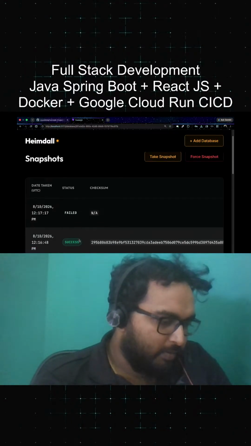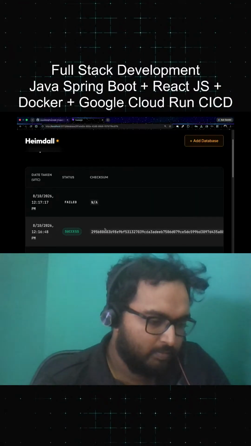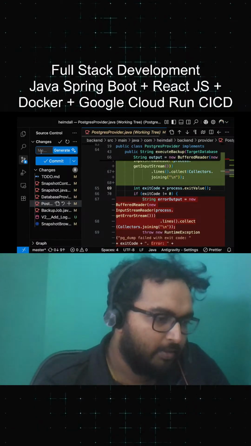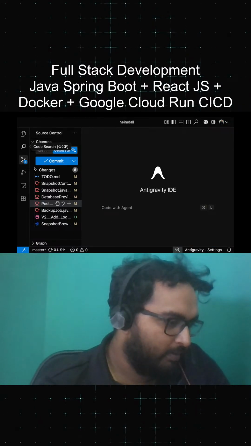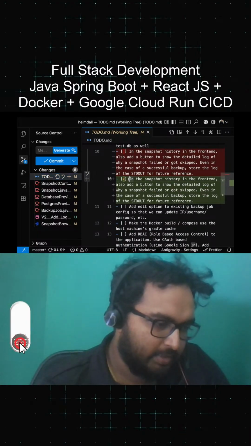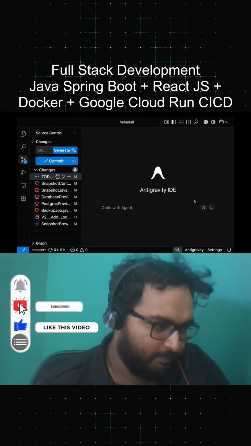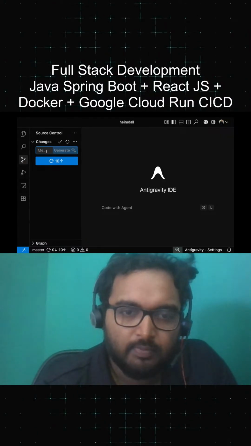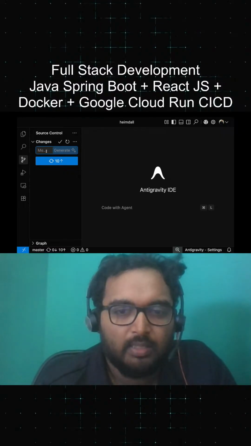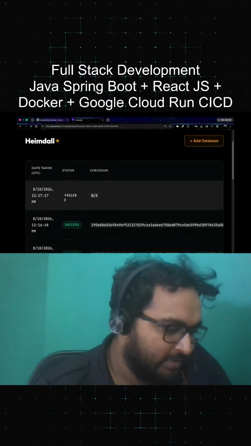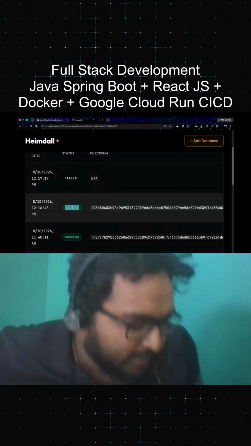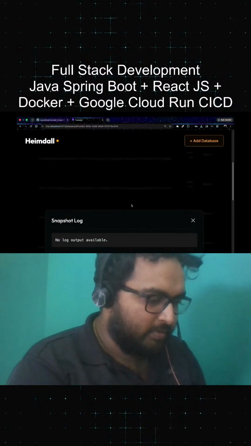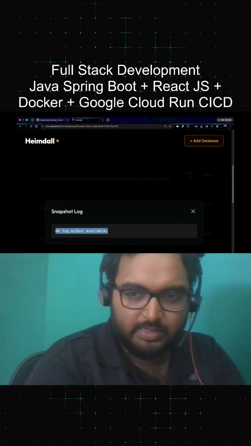Okay. So here also see our code is also successful. Status code is successful, but there is no log, unfortunately. I think that's how Postgres wants to handle it. Fine. So I will commit this. View log should show no errors. Backup successful? No. If you want to see that, that is there here already in the status, right? So that is fine. The view log should actually show true to what the log is. There is no log. That is what it's saying. No log output available because it didn't generate anything.